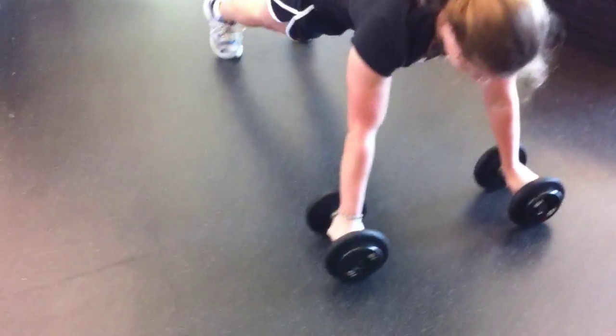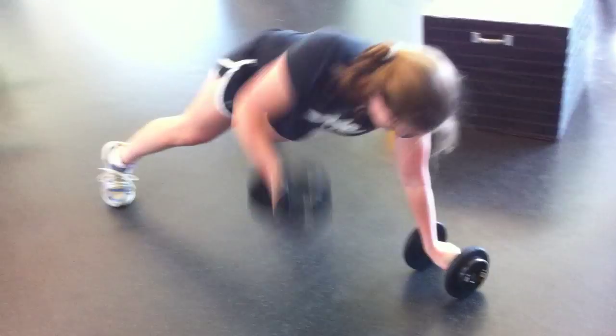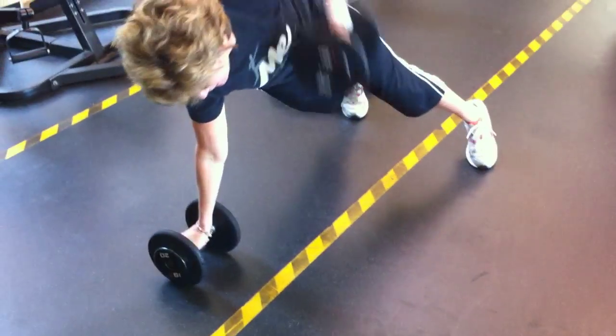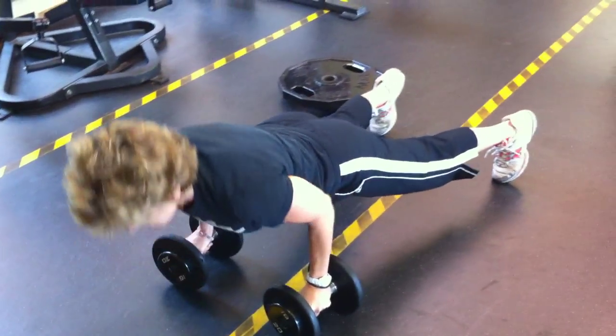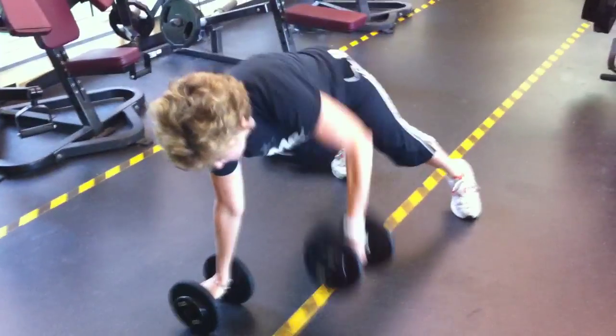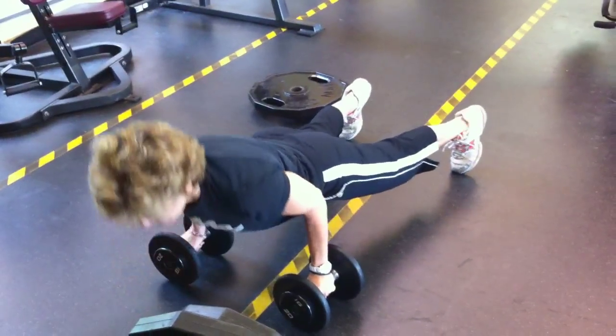Now let's bring it into a push-up and row. Push-up and row. Here we go. One push-up, both sides row. Good. Nice. Push-up. Big row. Good. I love it. Both girls are doing push-ups from the toes, lifting nice heavy weight. Good. Push-up. Both sides, big row.